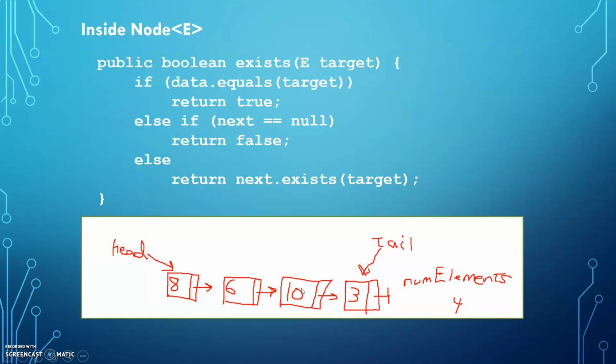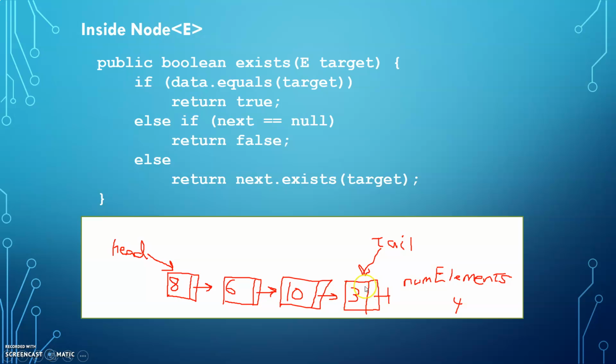In terms of doing a reduction in the list, the fact that we're advancing to the next node means we're advancing to a smaller list. The list is going to keep getting smaller, because eventually we're going to get to the very end. When we finally get to this node, it'll say, does the data exist? Let's say it doesn't. Is next null? Well, next is null, so in that case it'll just return false.